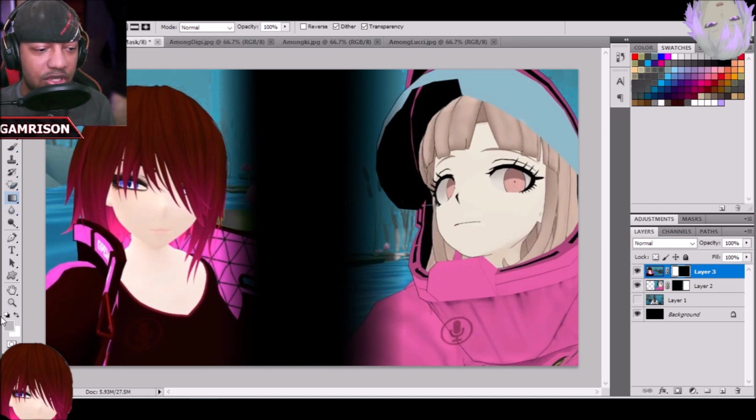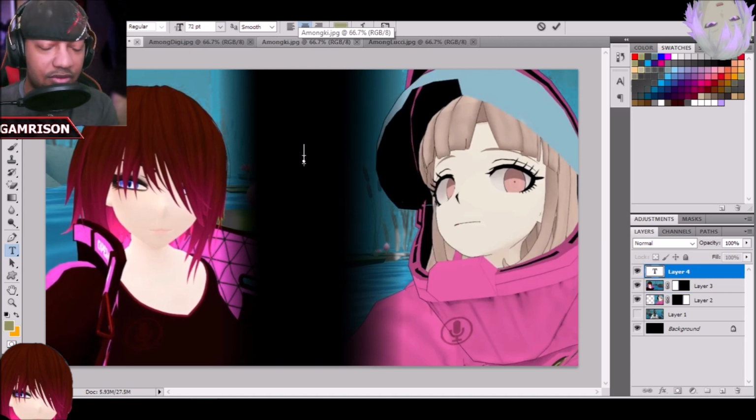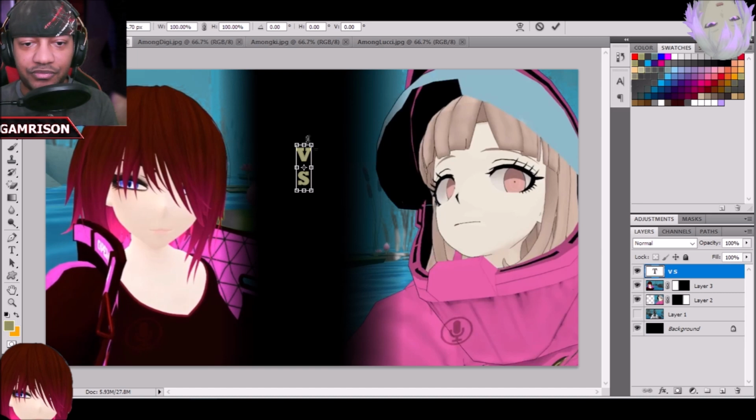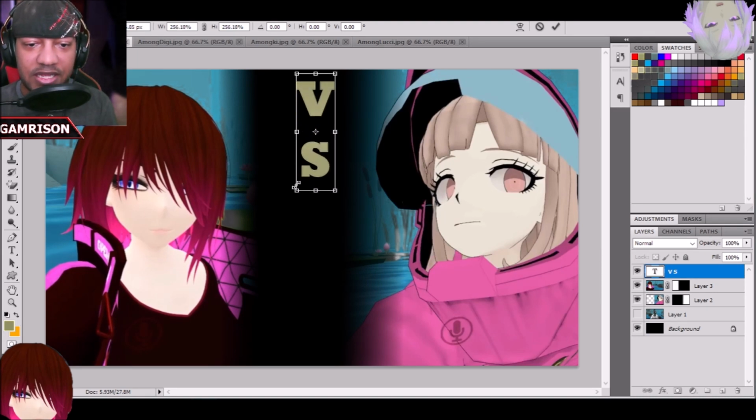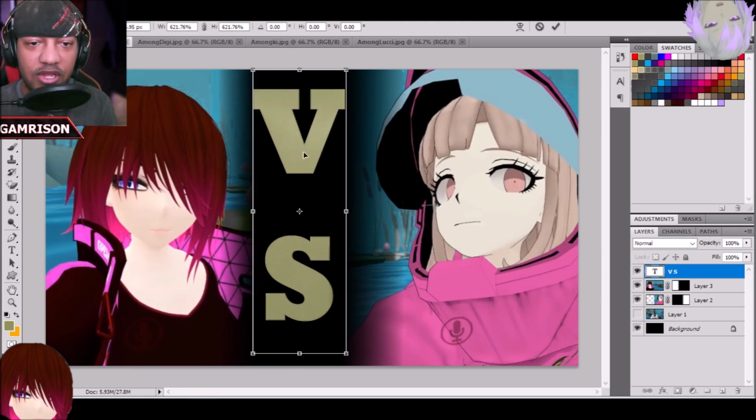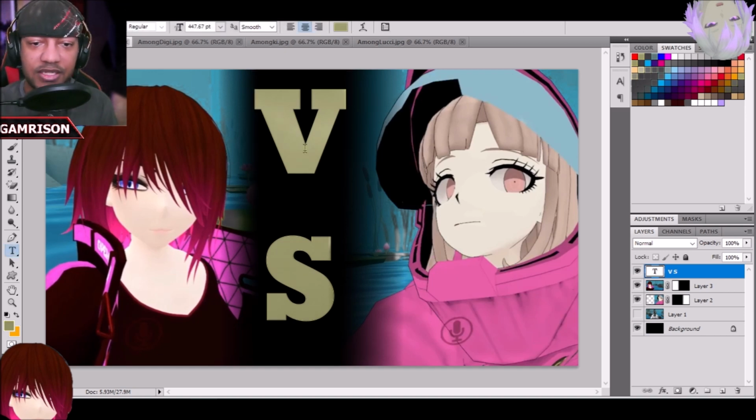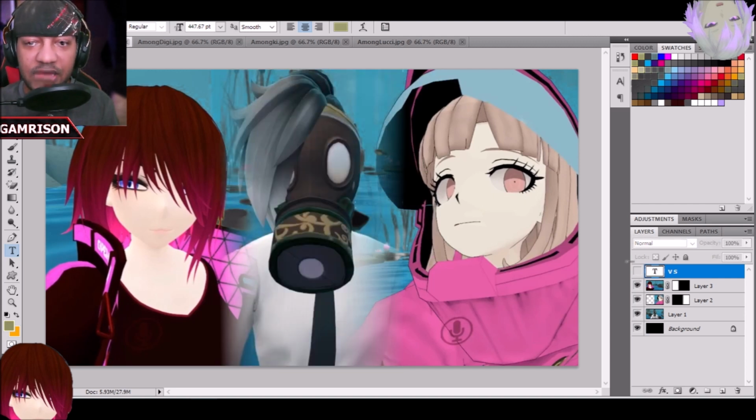Bald Chiaki versus OG Chiaki. Here we go. Text versus VS. Doing this on the fly here. I'm not saying that's exactly what would happen, but if you're making your own thumbnails or you're making thumbnails for a client, it could work completely different. But that's maybe a reason why you would want to do that. But if you don't want to do that, you got to make sure to have that image there.